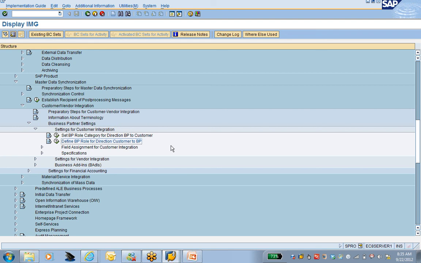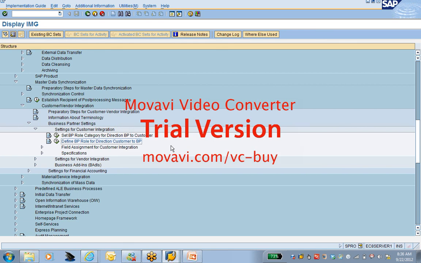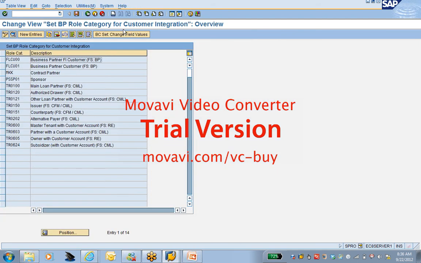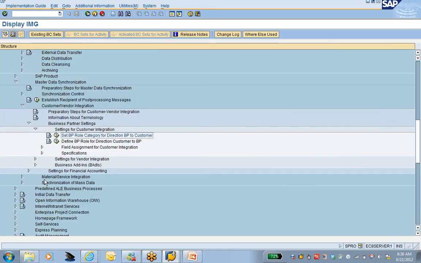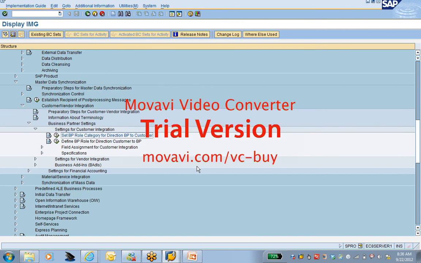So that's the reason you have to create a business partner. To create a business partner, you have to set up a link between the customer in SAP and the business partner in FSCM. That integration we will do here. See, set BP role category for customer integration. Your customer is in R3 and BP is in FSCM. So is it going to be one business partner and many customers linked to it?